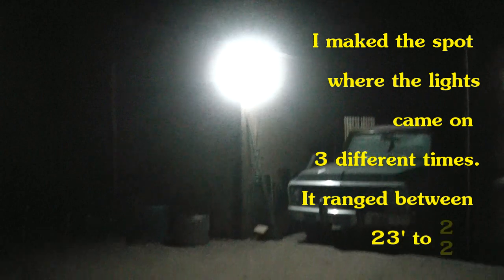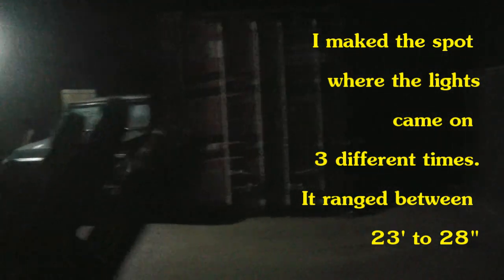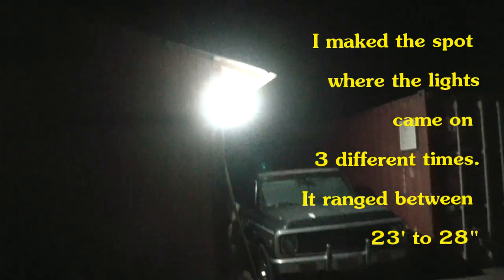I noticed something blinking red — I can't see it in the video. I am about 35 feet away, just making my way around. I am on the side, coming to the front — and right there, it works good. I can adjust it a little bit more, but this is where I want it because it lights up the container and where I park my truck, between my shop and the container. So anything that comes around here, it is going to pick it up. And that is bright — I really like that. It is going to stay lit for about two minutes, I think I have it set for about two minutes. You see how bright it is — it lights that area up pretty good.